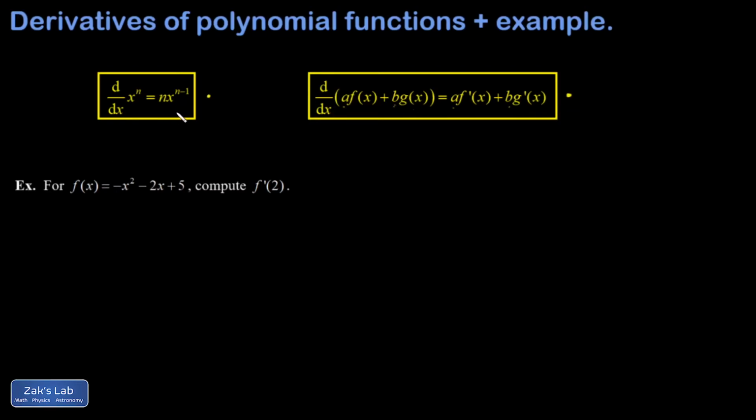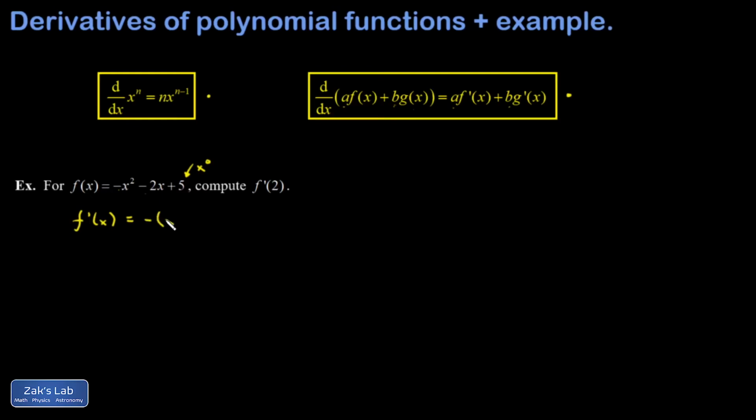These two rules together allow us to differentiate polynomials. So in our example, I have negative x squared minus 2x plus 5. I want to differentiate this thing. So when we differentiate f, the derivative sees past all the coefficients of these powers of x. And by the way, I could write an x to the 0 in here if I like and use the power rule on that.